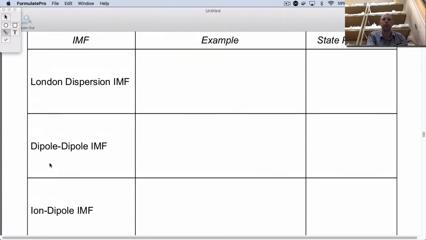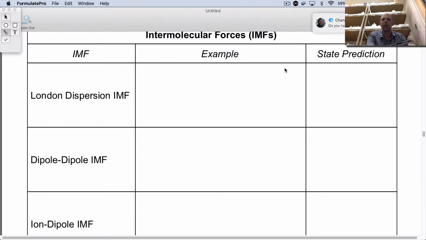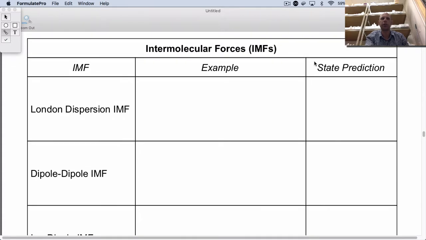And the strength of the intermolecular force can give us a prediction about the state of matter there. So this relates to polarity. So let's go through and look at this. Okay. A London dispersion intermolecular force is really the presence of no intermolecular force. I mean, it's a very, very weak force that's just there because these things have electrons that are moving around, and sometimes you can get a little interaction, but it's really essentially no force.